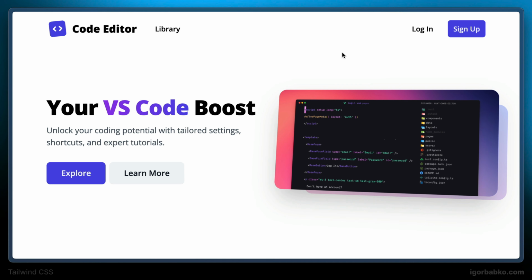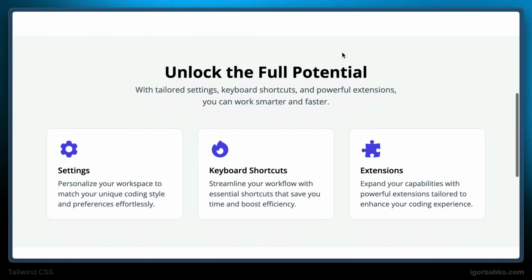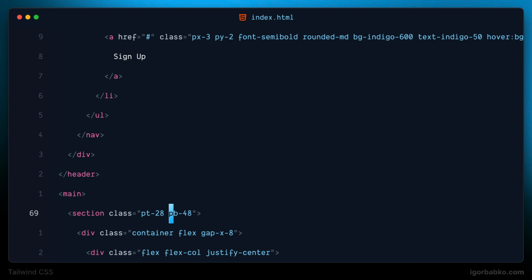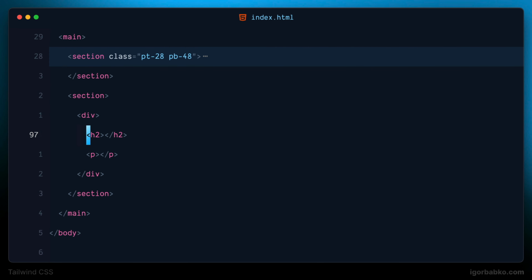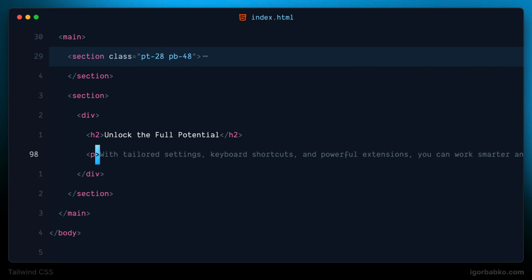The next section on our page is this features section. We'll start working on this section with adding these headings. So in the editor, I'm going to add another section inside the main element, right below the hero section, that will have a wrapper for heading elements. Let's add h2 heading as well as description that will be represented by the paragraph, and use arbitrary text.